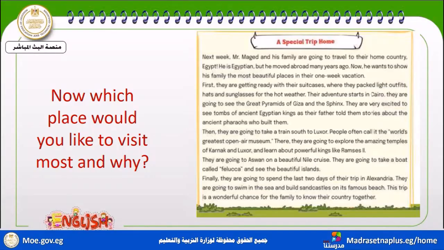Yes, they are going to visit Egypt from the north to the south. They are going to start at Cairo and Giza with the pyramids and the Sphinx, and they are going to see the miracles of the pharaohs. And they are going to the south to see Luxor and Aswan with its open museums. And they are going to come again to the north to see Alexandria and the Mediterranean Sea, and as you are going, you won't forget to visit Bibliotheca Alexandrina, which is one of the world's wonders.